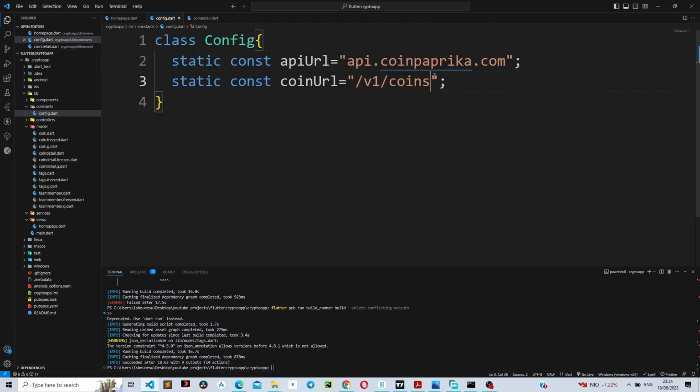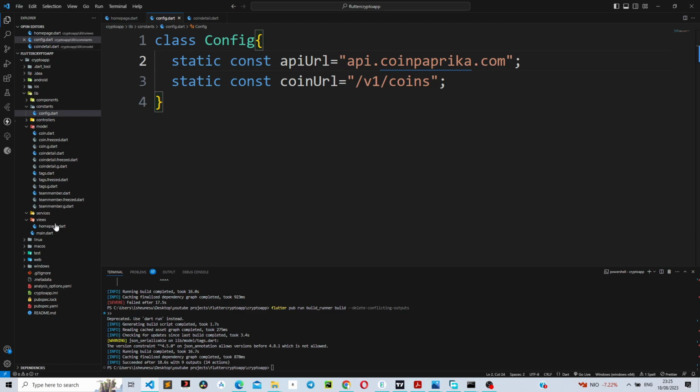Yeah, we have the API URL, which is api.coinpaprica.com, and then we have this URL for the coins. As you can see, we don't have the HTTPS here, because the HTTP package that we are going to use has a method for HTTPS, and it will add that automatically for us.